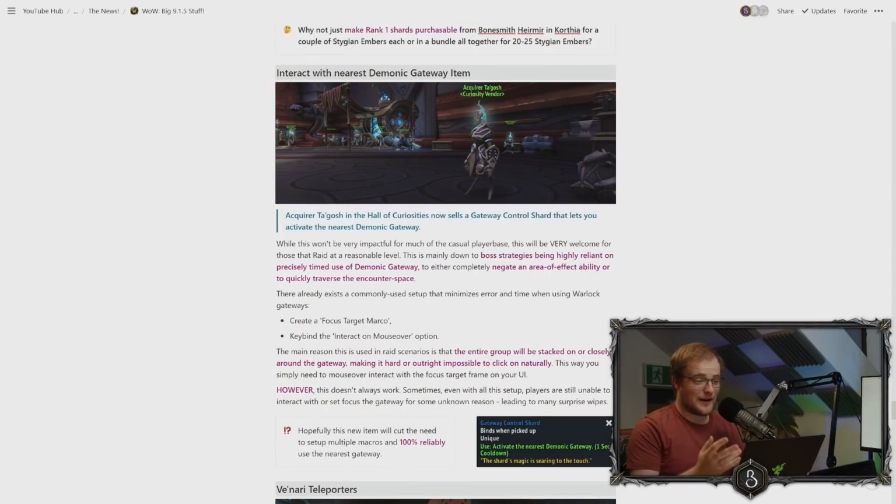Now, speaking of jumping... Oh, wow. What a smooth transition that was. Yeah, we've got an interesting new item, actually. Genuinely an interesting new item because it does impact how you play the game. So you can have a new item now called the Gateway Control Shard that will, when you use it, cause you to interact with the nearest demonic gateway. That means that you use the demonic gateway without having to click on the demonic gateway.